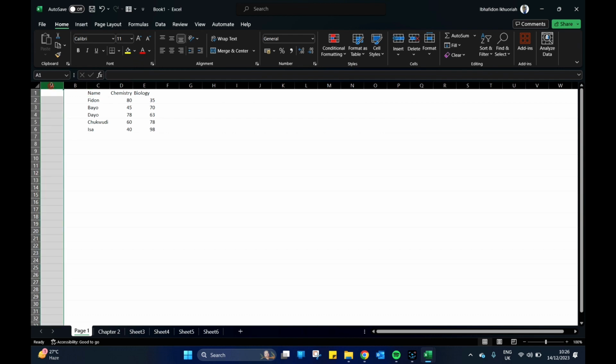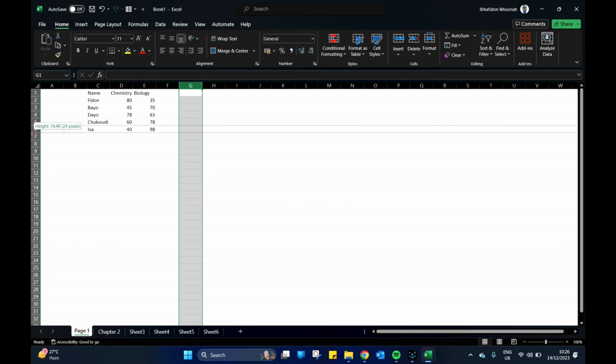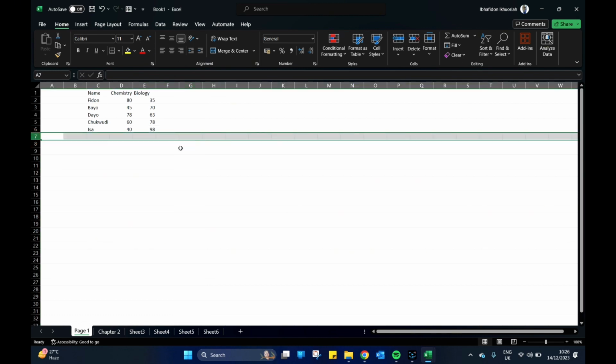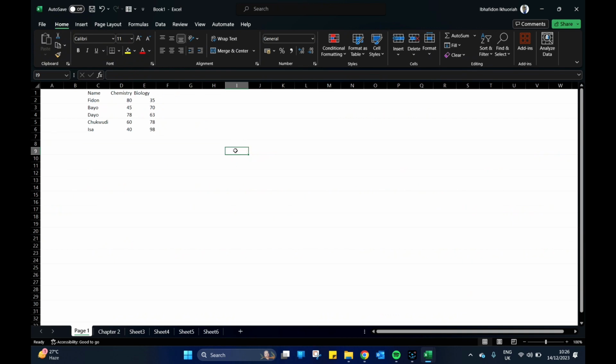We have columns that have been arranged in alphabetical order, and rows that have been arranged in numerical order. To reference a particular cell, you can check the name box. So this cell is referenced I9. That means it is in column I and row 9.